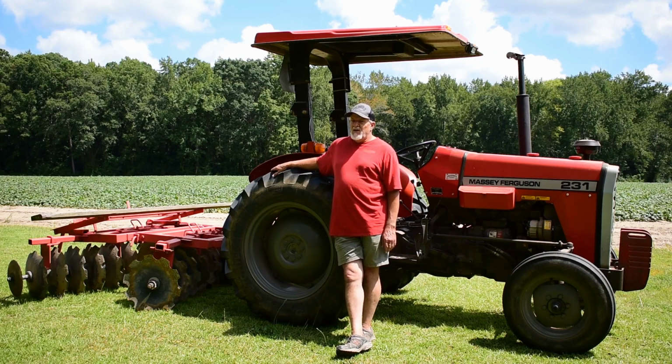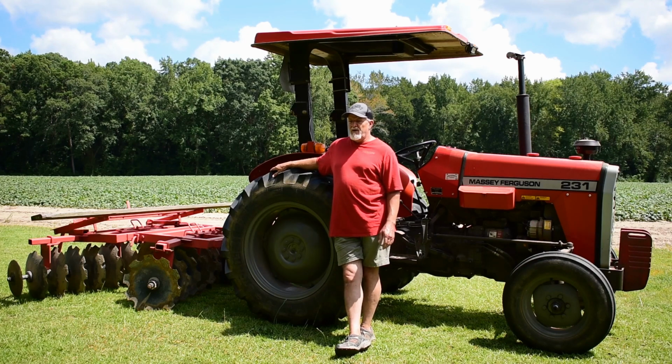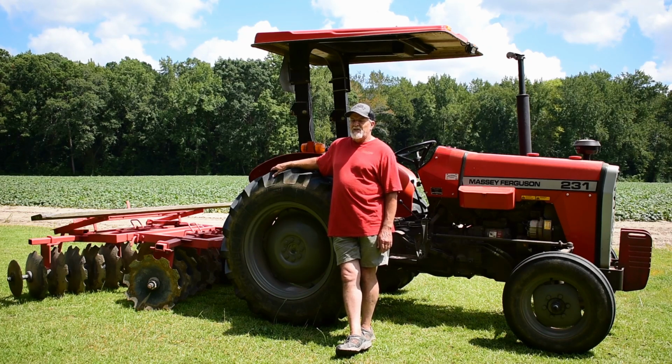So really great disc, very heavy duty. Gave us many years of service. We replaced a few parts on it here and there over the years. You can still get parts for it, but it's a real good disc. We're going to be doing some discing around in the garden, where things have kind of grown up since we were through with the garden. Another spot we've got. Show you a little of it in action. Anyway, we'll take a closer look at it and show you the details of it here.